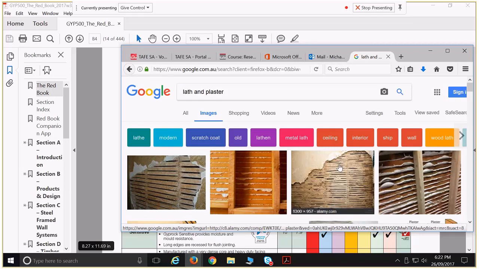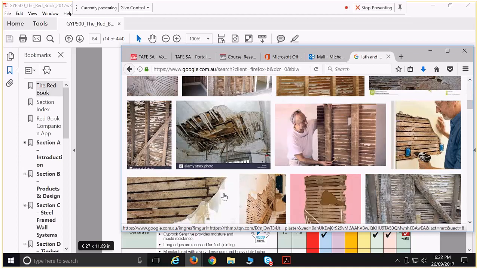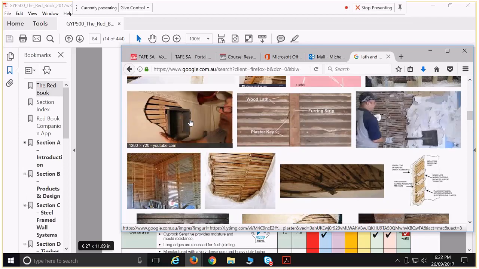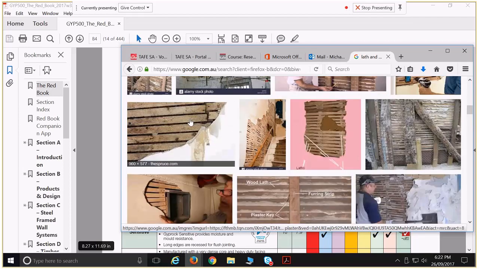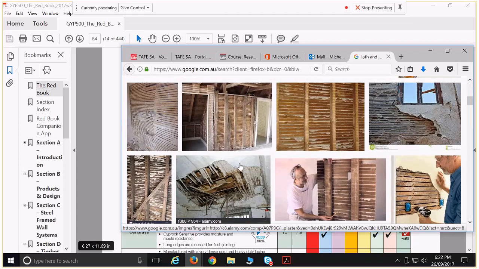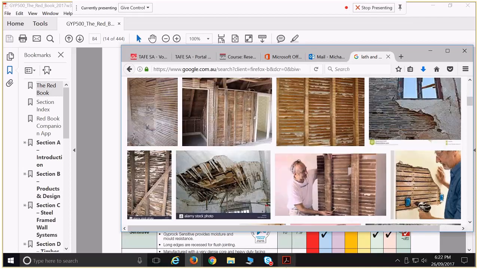It can be easily spotted by the way that it cracks. It doesn't crack in a uniform fashion. You get all these small cracks that lead off in lots of directions, and that's how you can pick a house that has lath and plaster ceilings. You'll see these fine cracks. Scroll up. There's a ceiling. So that's it being installed.